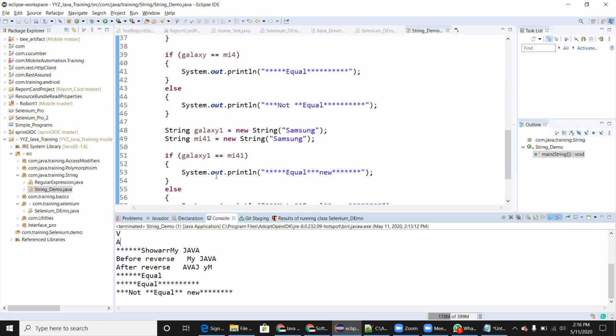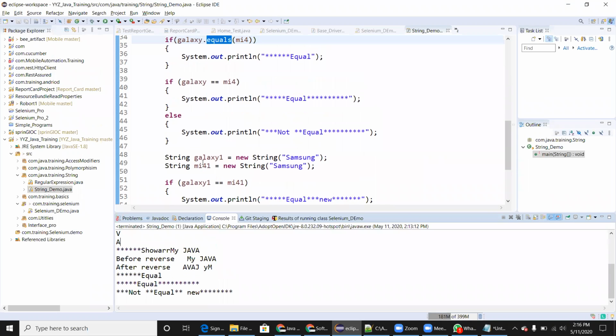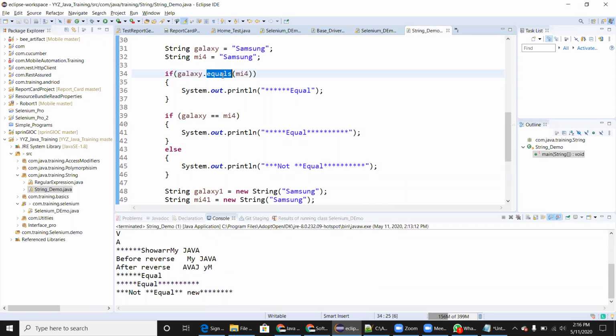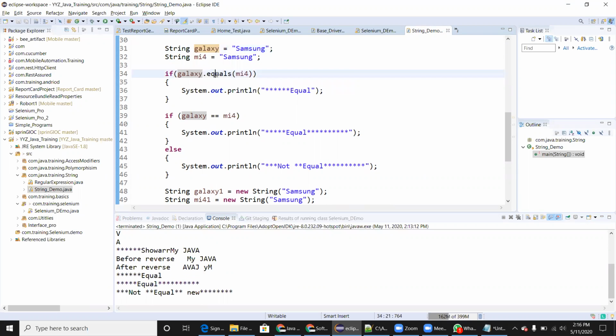Subhan bhai, what are these called? Like you said, equals and double equals. Double equals is a logical operator we use for comparison purposes. Dot equals compares the contents of the string variable. Again, there is a difference between dot equals and double equals.